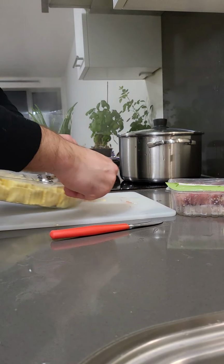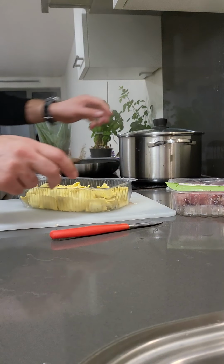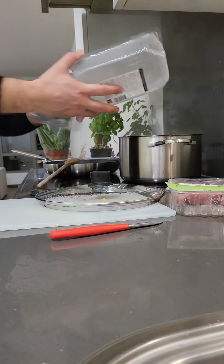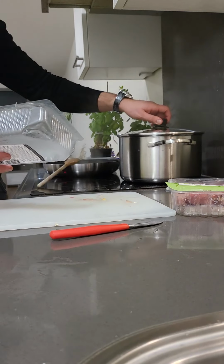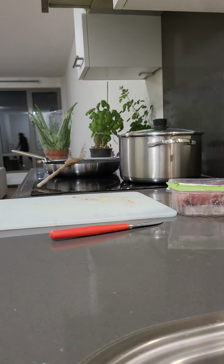They are filled with mushrooms inside. I tried this brand before, it's nice. Okay. I see the time to make it exactly.